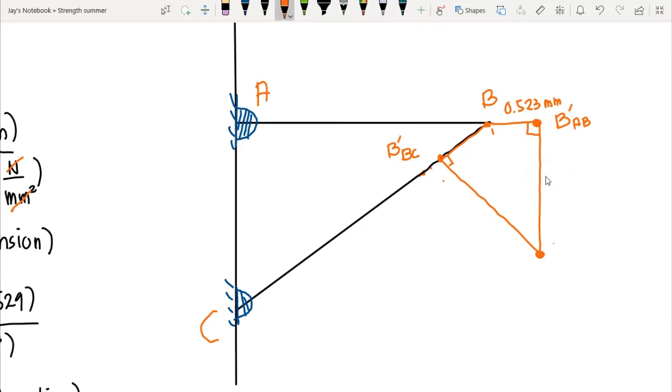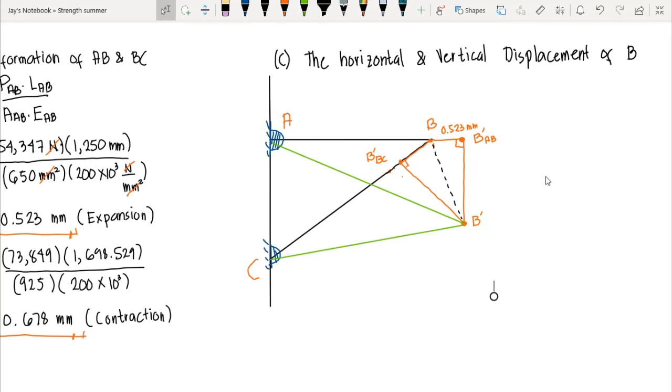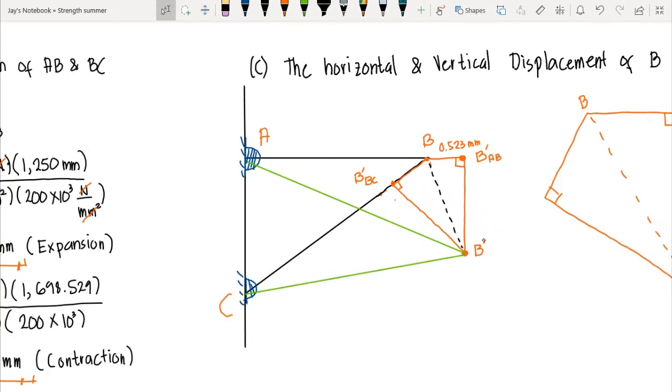So we have here our new position of our B. Let's say that's our B prime. So to internalize the movement of B, our B here moves along this line or this broken line here. Okay, so this is the movement of B. Since there is a movement of B here, therefore we have a new position of the two members. So these green lines here, that is the new position of AB and CB due to the load 50 kilonewton. So our goal here is to compute for the horizontal and vertical displacement of B.